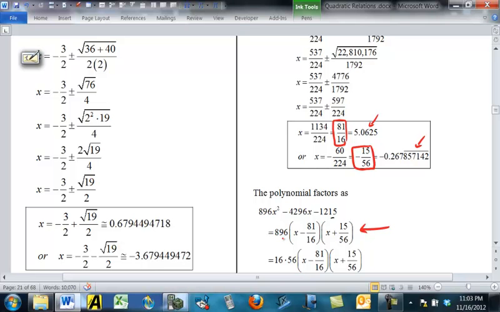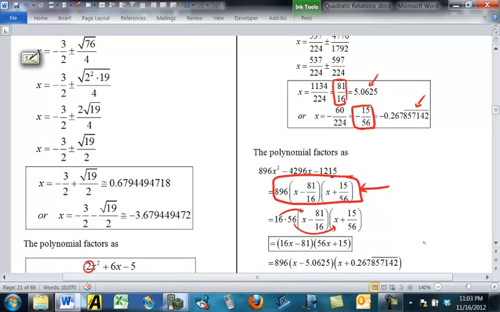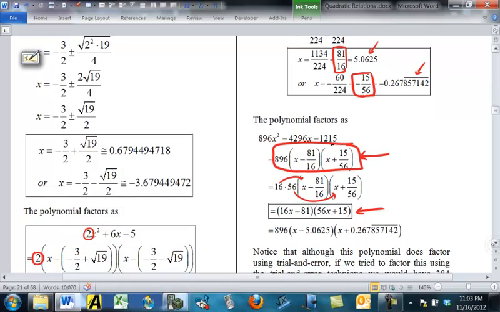But I can also take 896 and break it apart as 16 times 56. So again, I prefer this factored version. But now if I take the 16 here and distribute, and the 56 over here and distribute, I get it factored this way, which is the way you would have factored it back in Algebra 1, where you had to do the common anti-foil, trial and error, guess and check, however you want to call that kind of factoring.